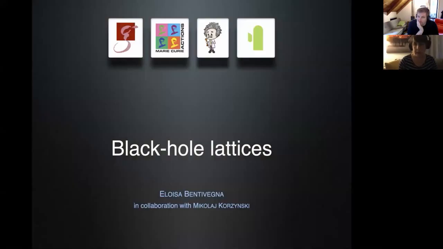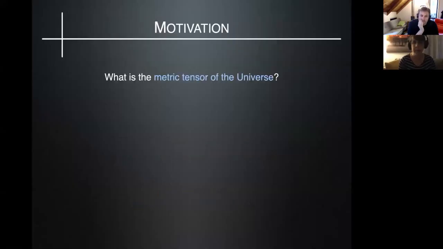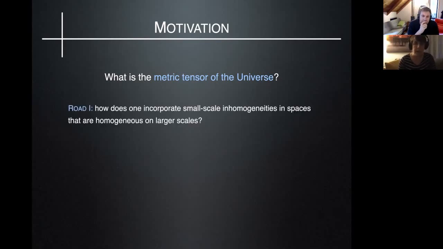As I say, this is a little bit of an outdated deck, but it explains well what our objectives and our perspectives were at the time. So the main point was that we were trying to figure out how you could build the space-time representing an inhomogeneous universe. And I think that's obviously the common denominator of a lot of studies in cosmological numerical relativity that have emerged over the past decade. And we immediately realized there were two ways of going about this.